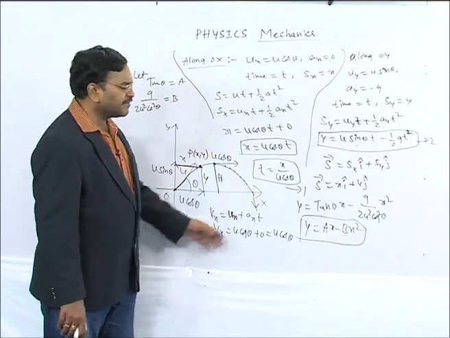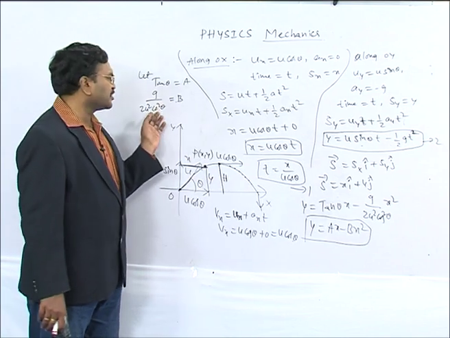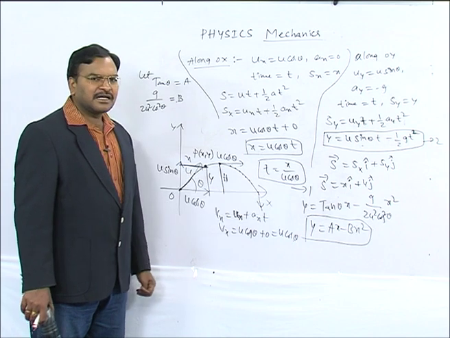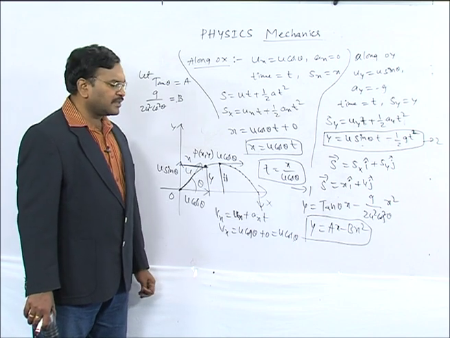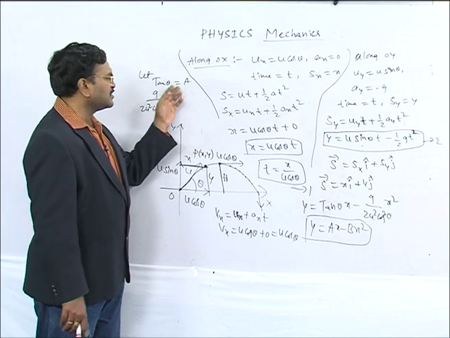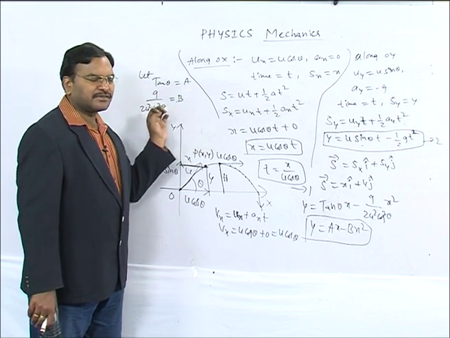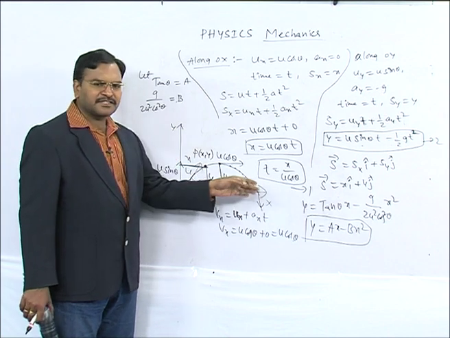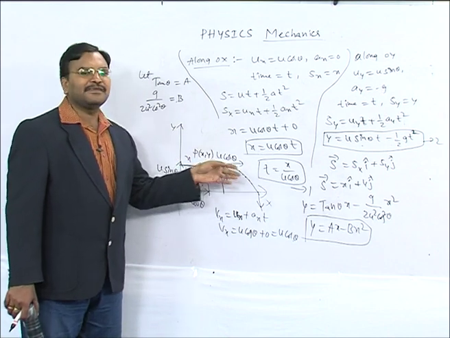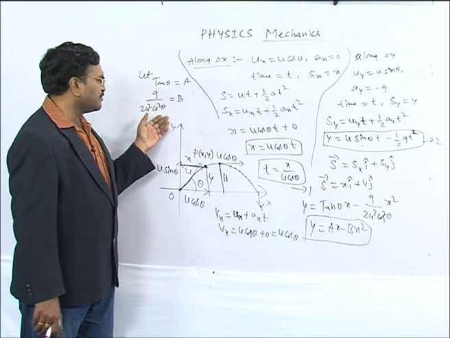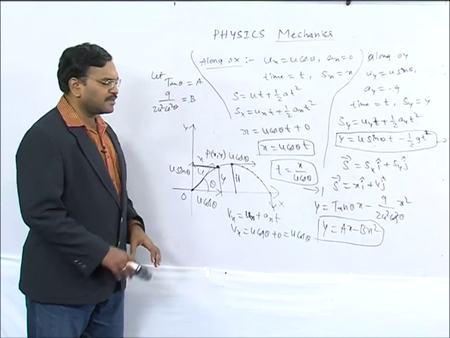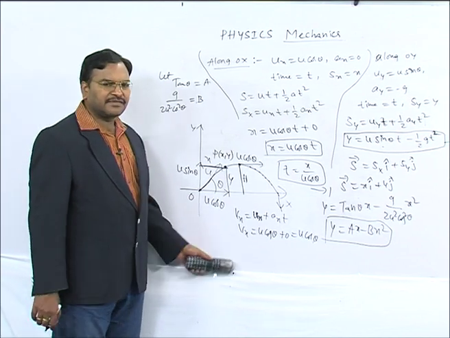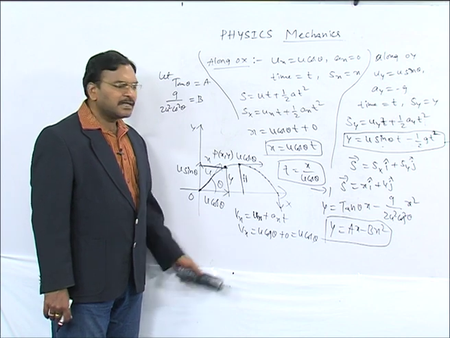Now, sometimes they give the trajectory of a projectile and ask to find the angle of projection. Suppose y is equal to root 3 x minus some value 2x square. What is a? a is root 3, tan theta is equal to root 3. So, theta is equal to tan inverse root 3, the angle of projection becomes 60 degrees. Now, y is equal to ax minus bx square. What are a and b? a and b are constants. a is equal to tan theta. b is equal to g by 2u square cos square theta. This is the trajectory of a projectile, which is a parabola.